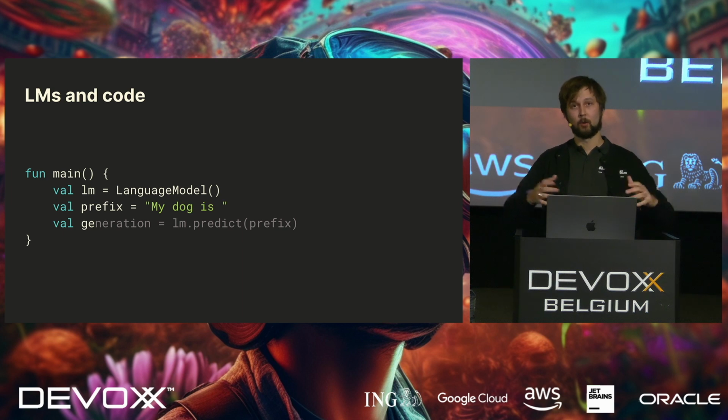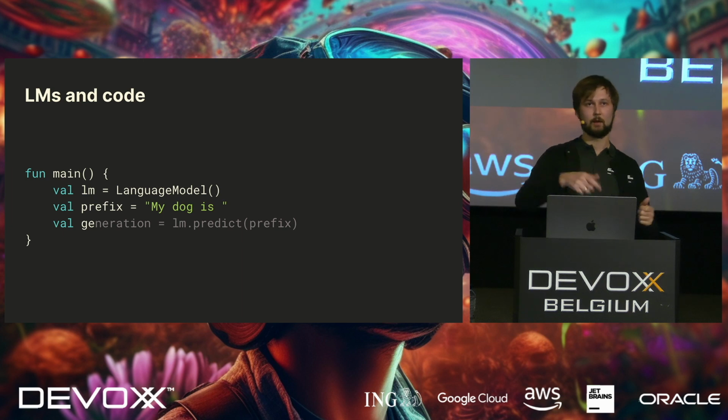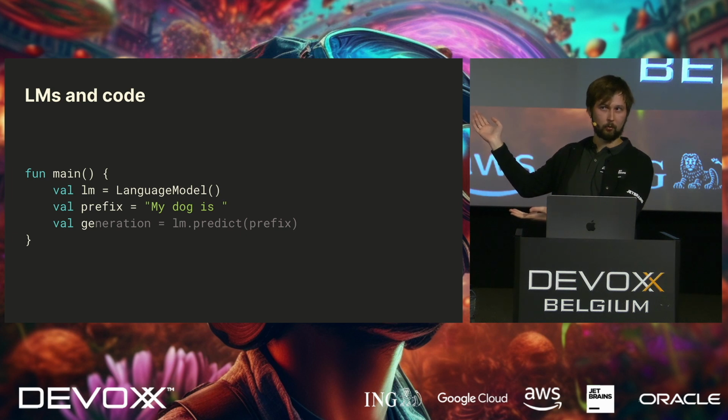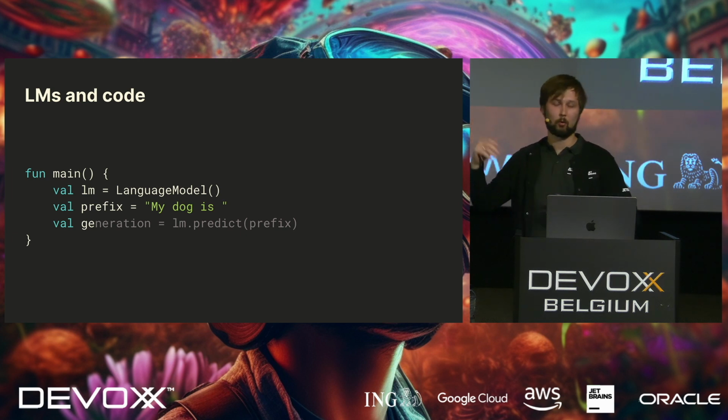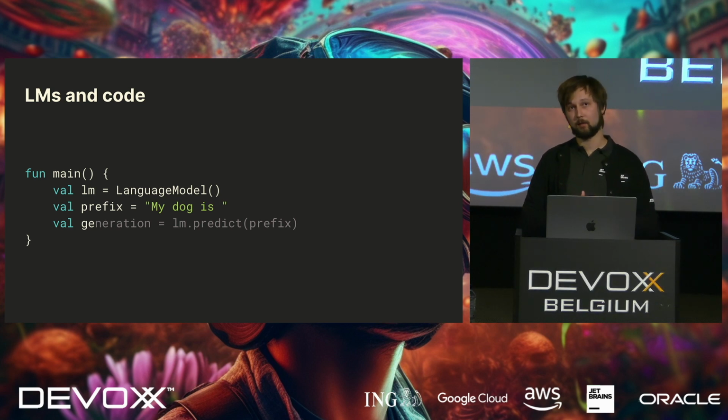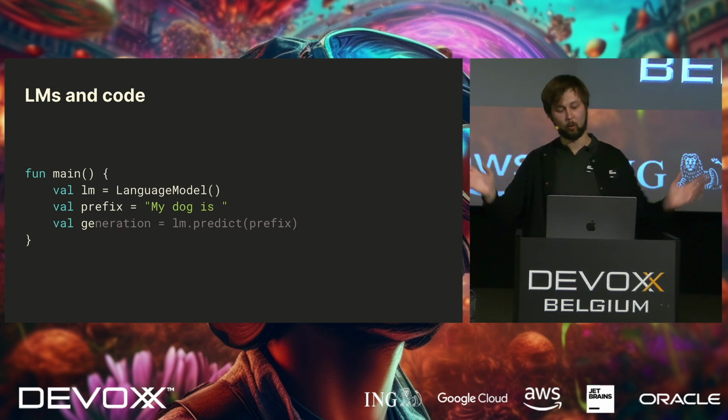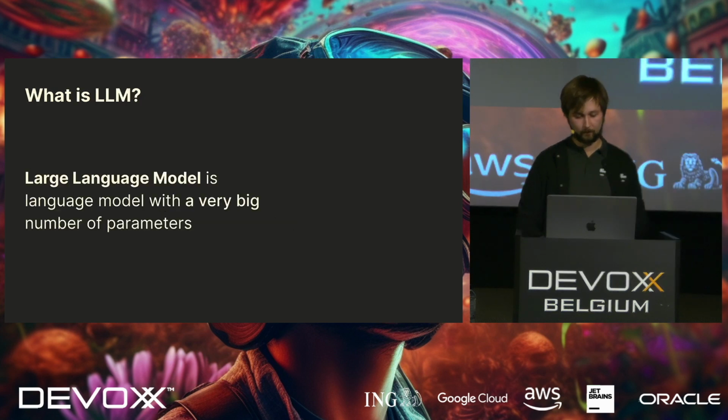We have a lot of Kotlin files. We take all of them, and we train language models that tell us if you have this prefix, the next token would be this, and we get one-line code completion. Most of you, I hope, have seen it in Copilot, or hopefully will soon see it in AI Assistant as well. But still, it's not quite interesting. This thing existed for 10 years already, but no one was talking about ChatGPT and the way it would change the whole world around us, and that is why large language models were created.